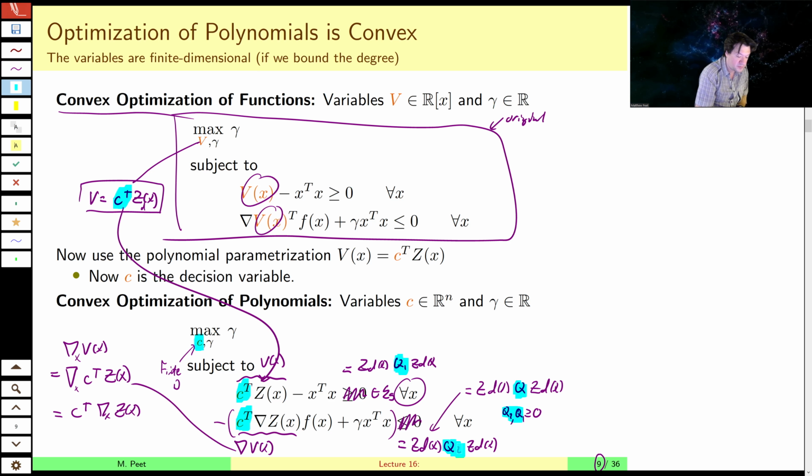q1 and q2, with matrix positivity constraints, but we've replaced this for all x constraint as an inequality with an equality, right? So we have to have that this constraint is satisfied with equality for all x.